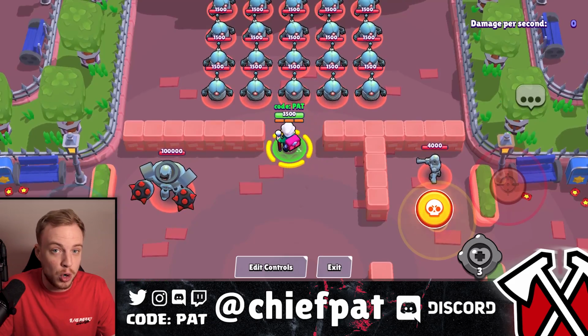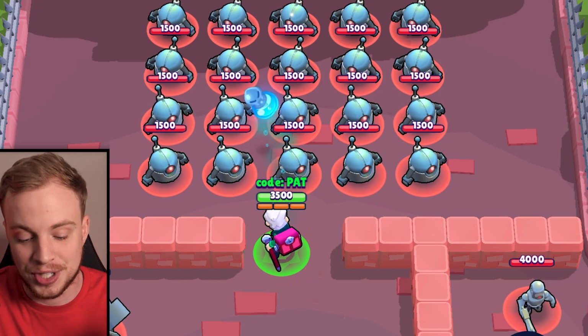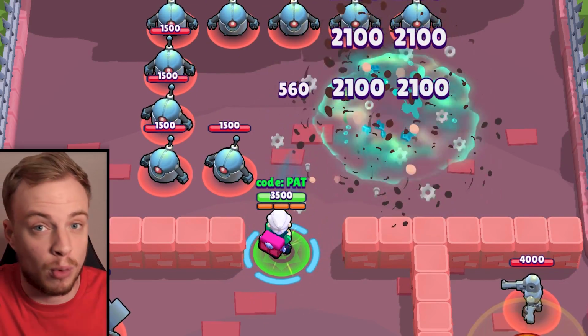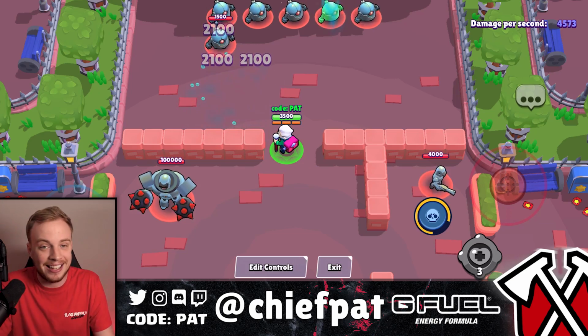Now for Byron's super, it drops a bomb of justice that either damages enemies or heals up teammates. You guys can see 2100 damage. You can throw this over walls. It has a huge radius. This super is ridiculous. And again, if you use it where teammates are nearby as well, it's gonna heal them up and do some crazy, crazy damage.